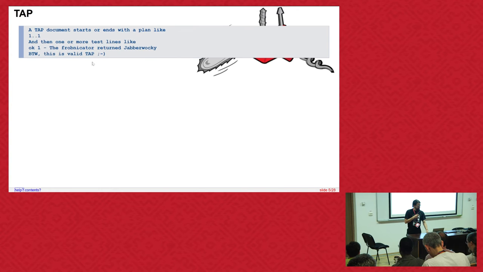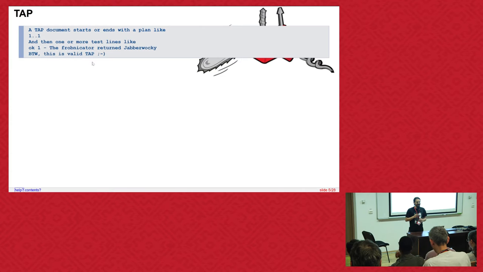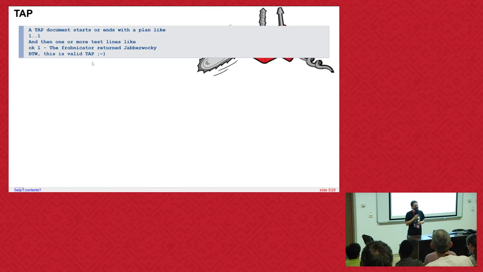So what does it look like? Well, TAP is a very, very simple data format. The core of it is really two types of lines, one that starts with 1..N, where N is the number of tests, and the other is just OK lines. In essence, anything that's not that is ignored. Unknown data is ignored, just like HTML does, because this is a perfectly sensible thing to do in any data format, right? Pretty much, it's very hard to write TAP that's not valid. Basically, it's worse. It's way, way worse. Like I said, anything that's unknown is ignored. It's valid.